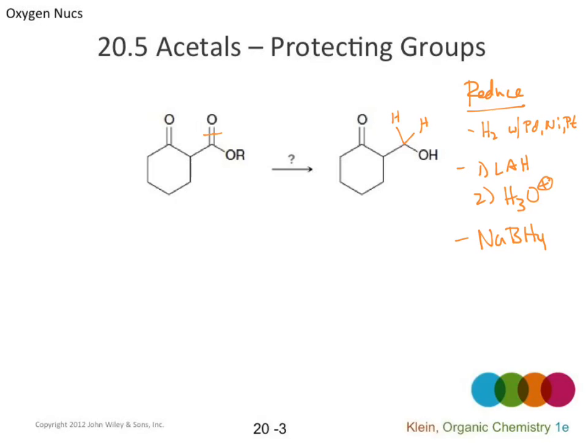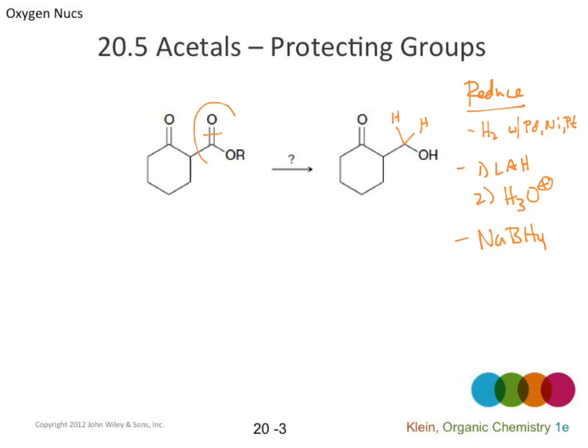Okay, NaBH4. The H2 and palladium, that's one I'm a little bit nervous on there. I don't know if that will actually react with the ester. I think the ester is stabilized enough that you won't see the reaction with the H2 and palladium. Okay. Between the lithium aluminum hydride and the sodium borohydride, which one should we use to react at that position?